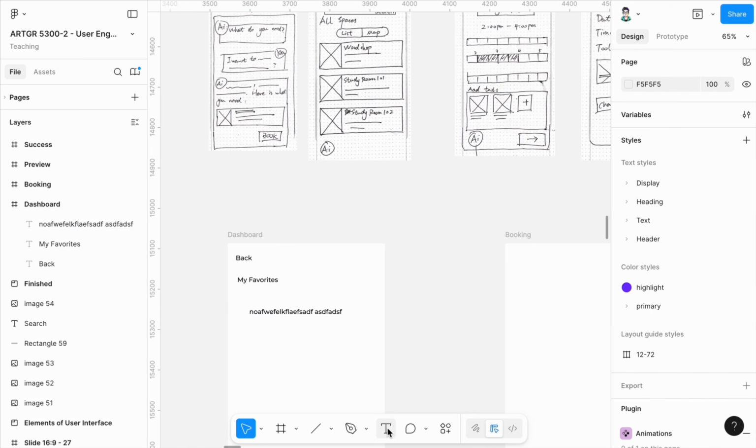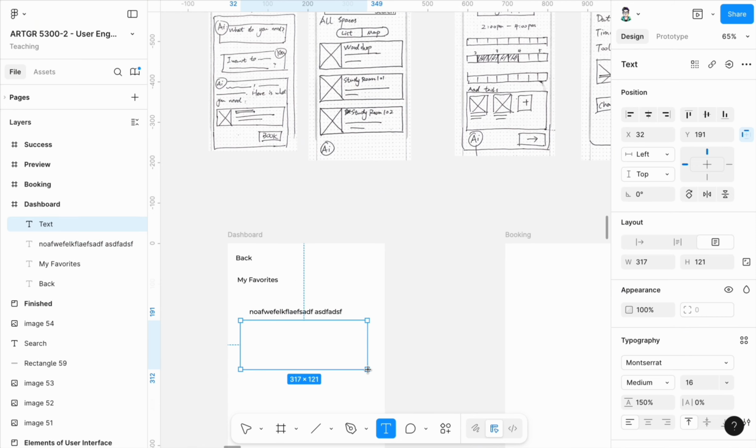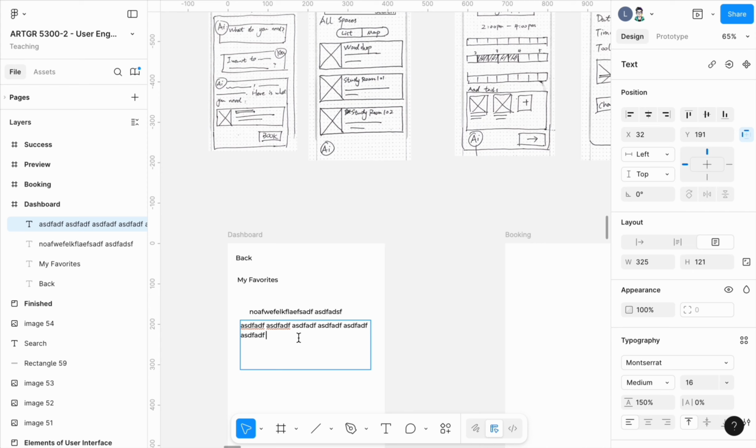Another way is to draw a box. This will add a text box and all of your text will be added within the box, like this. And the text will be automatically wrapped into the next line if it is too long.